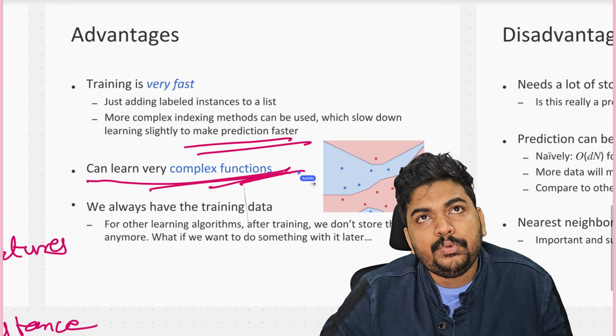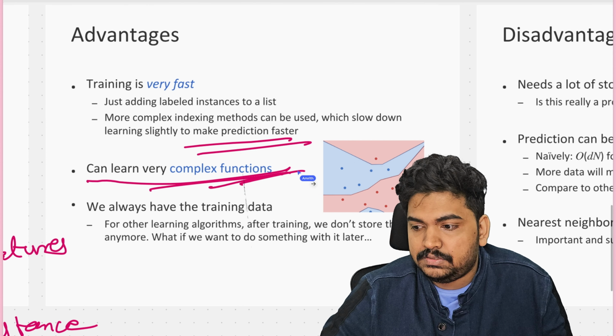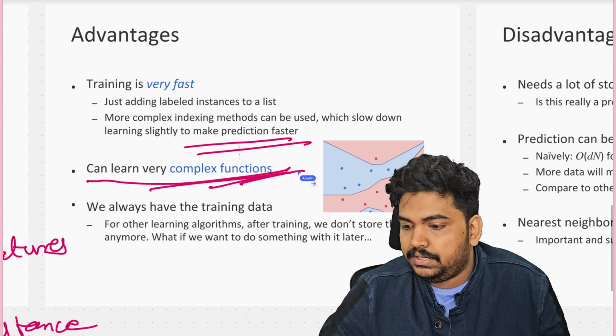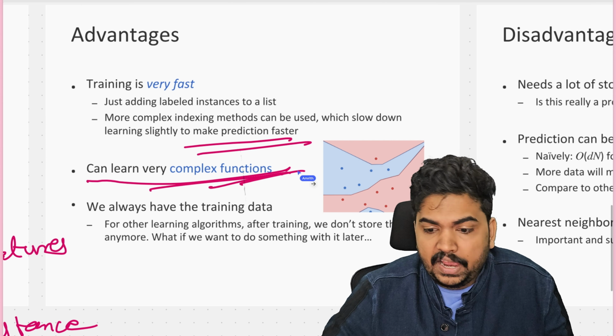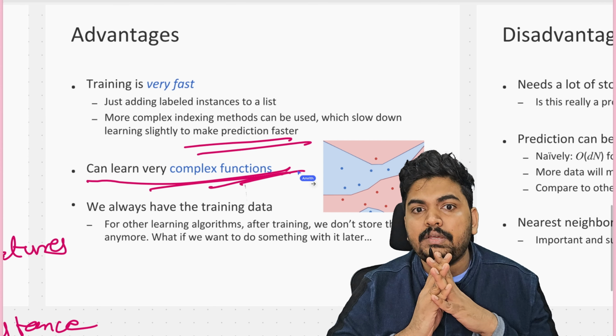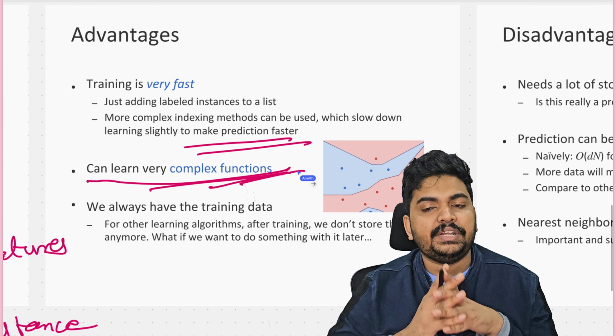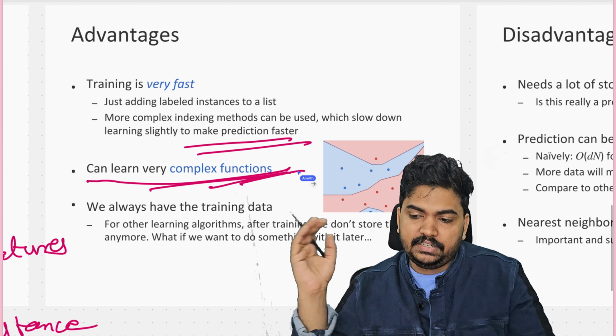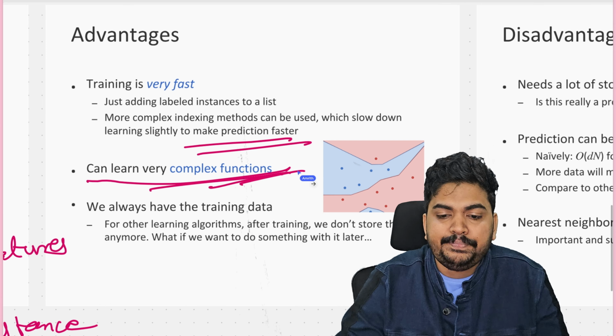Assume we don't store the training instances. We use the training instances, we update the weights, and we dump the training instances. Now the algorithm will still work fine, but we will not be able to fully recover the training data if we need it. So if we have to have access to the training data, we need to store them separately.